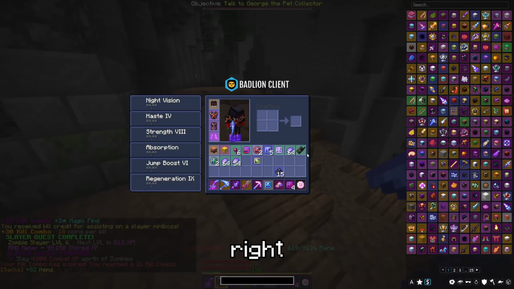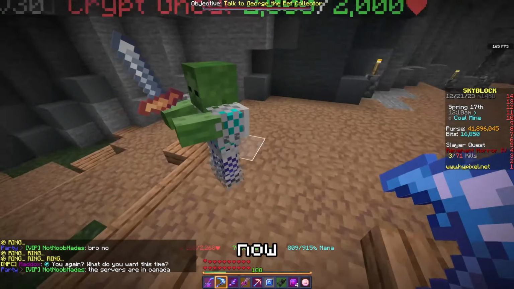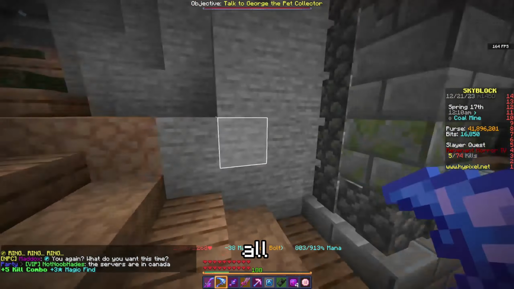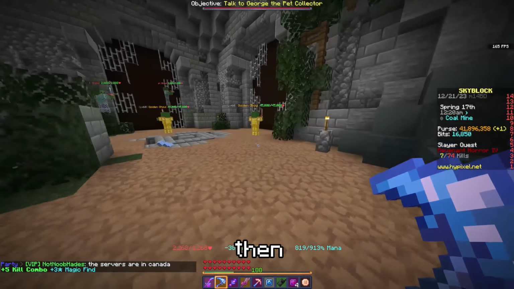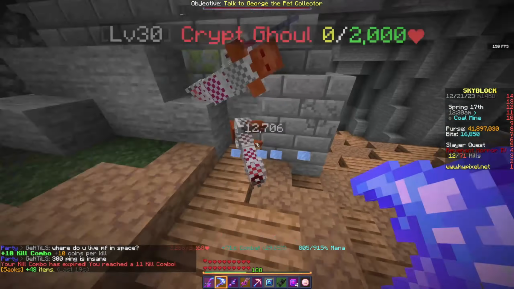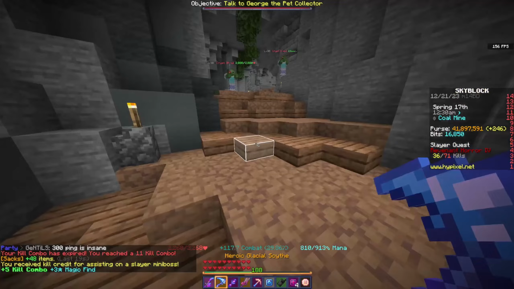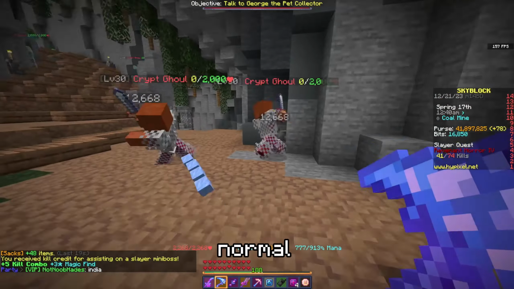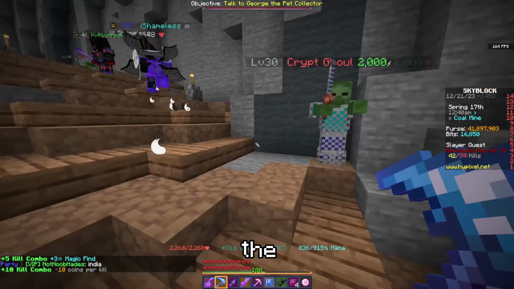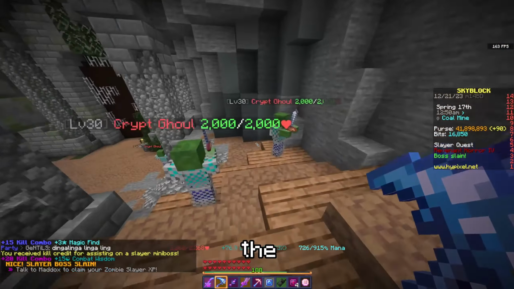Hey. Wait, now we gotta turn off auto slayer for this last one. Bro, no. The servers are in Canada. Oh. Other way around then. Other way around. In space. 300 ping is insane. 300 ping is normal if you're not in the US. But everyone is usually in the US, so.